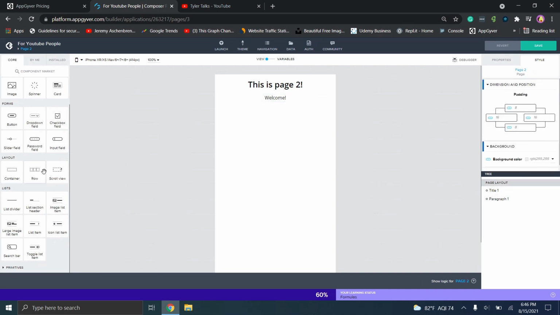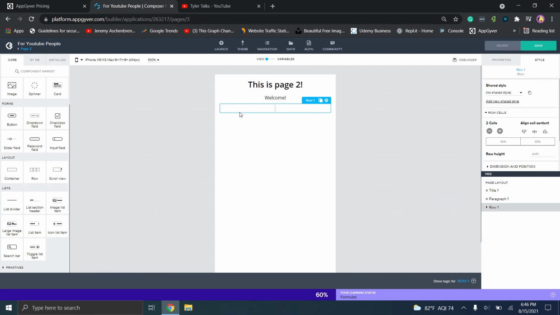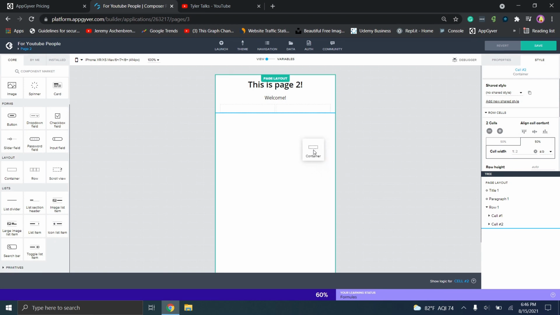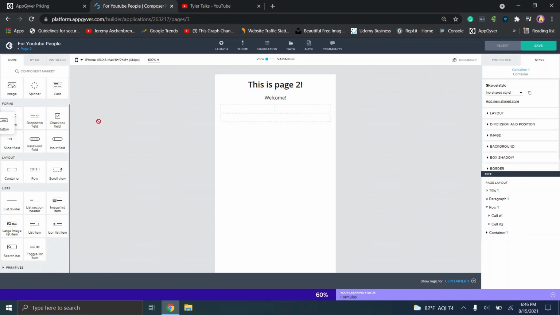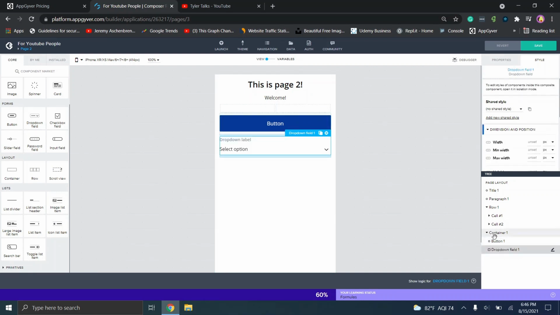Now on this page, maybe you want to add in something that looks a little different. So maybe we want to add in a row like this, and you'll see this gives us 2 containers. Containers are kind of a cool concept. What a container does is it allows you to put a bunch of different components locked within one container item.